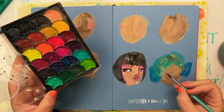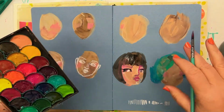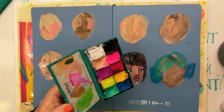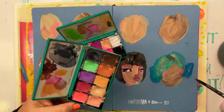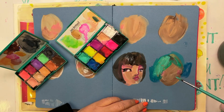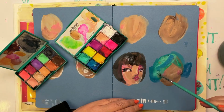But on the acrylic, it's still going to be very nice because it will sit up on top. But it's going to react differently on different things. So that's why I'm using the layer cake, because I'm going to have just a bit more translucency. So I'll show you the difference. So if I go over that acrylic, it's going to be opaque. So I can mix those two and get a bit of a darker colour.